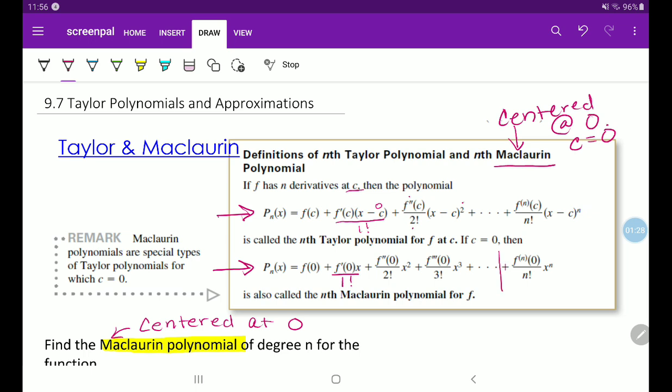So the general form of that is this guy right here. So it's whatever degree you're at, whatever derivative, over that number of derivative factorial times x to that same power. And again, Maclaurins are all centered at 0. When we get to Taylor polynomials, then we got to worry about this line right above this guy, where if we have a C value that's not 0, then it just makes things a little bit more, but nothing major. And we'll do that tomorrow.